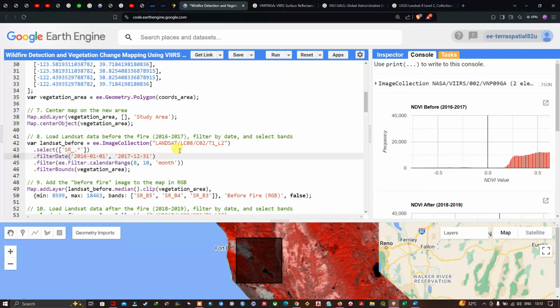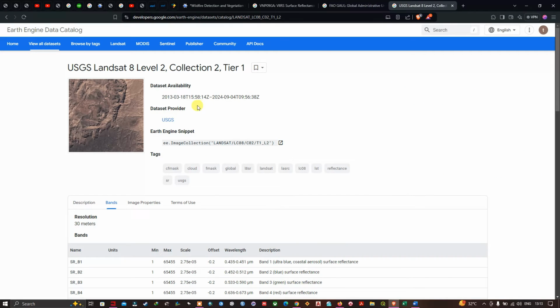Let me show you the Landsat data here. So this is our Landsat 8 level 2 collection 2. Dataset availability is from 2013 to 2024, the dataset provider is USGS, and this is the code to access this particular dataset.